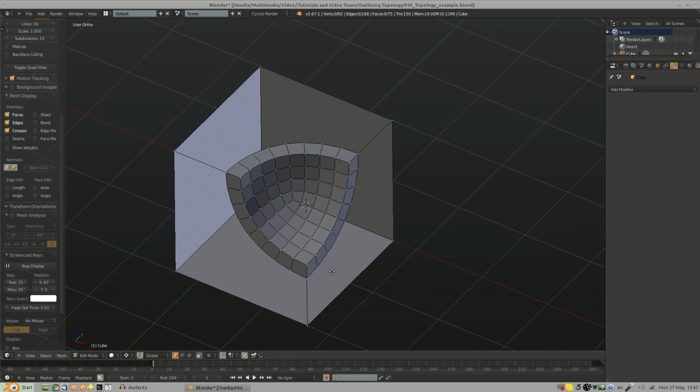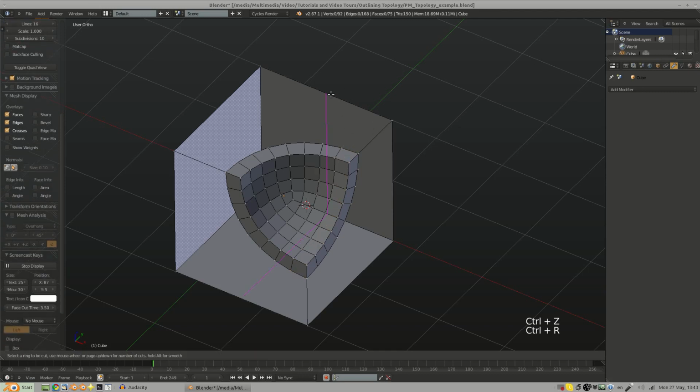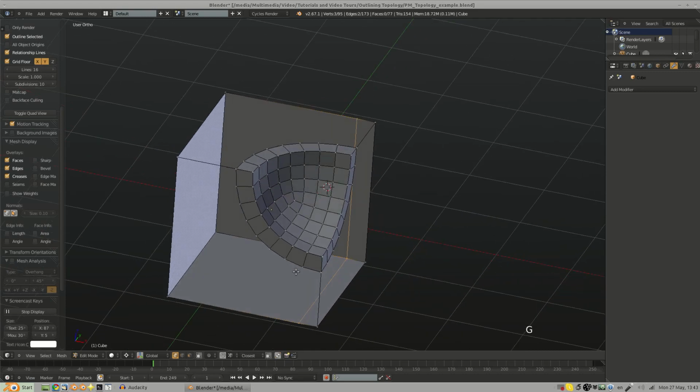So we've got our base, and the first thing I want to do is make more edge loops around here just to match up this nice face loop here, because what I want is for this to continue all the way around so I can sharpen the entire edge all in one go with an edge loop a bit later down the line. So I'm going to add an edge loop and switch over to vertex snapping, shift it over to line up with that vertex there, and it should line up with that one as well.